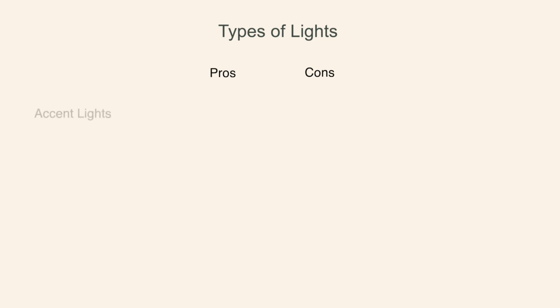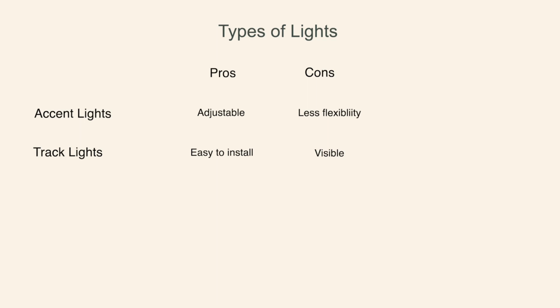So firstly, accent lights. The good thing is that they allow you to control the direction which the light shines at the painting, and they also ensure that the light illuminates pretty much the entire painting. However, they give you less flexibility since they're installed into the ceiling. So the next is track lights. A good thing is that they're really easy to install, and you get full control of the direction which the light shines. However, they're visible, so they're not as nicely installed as the accent lights.